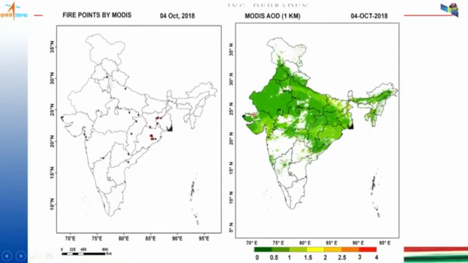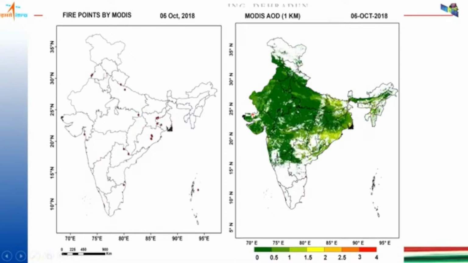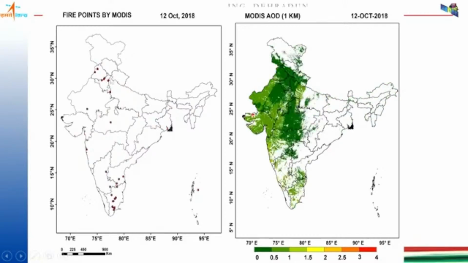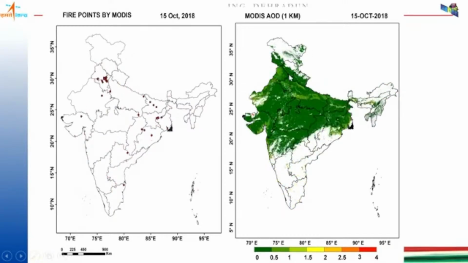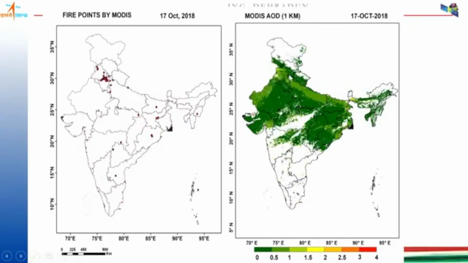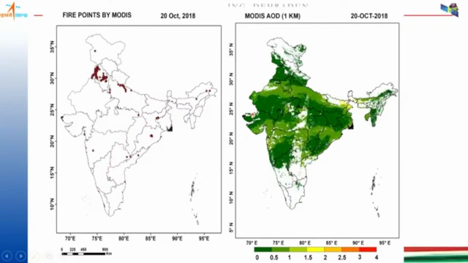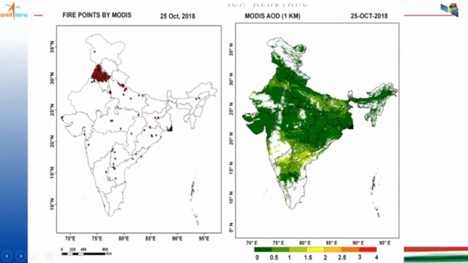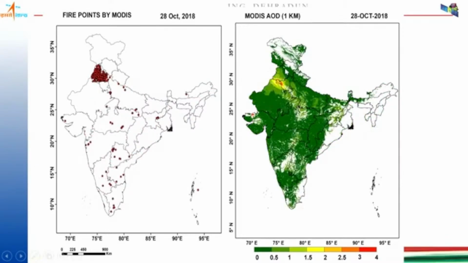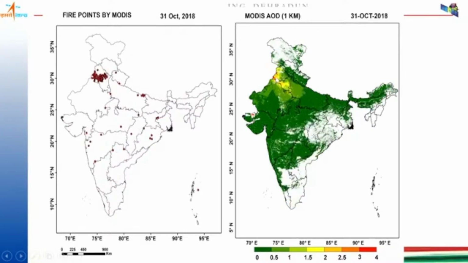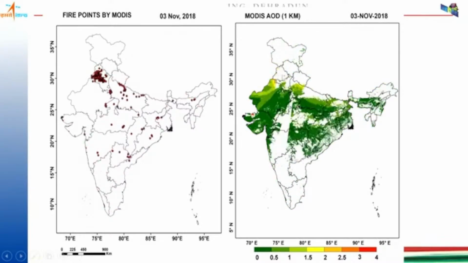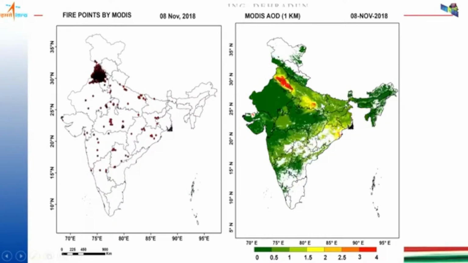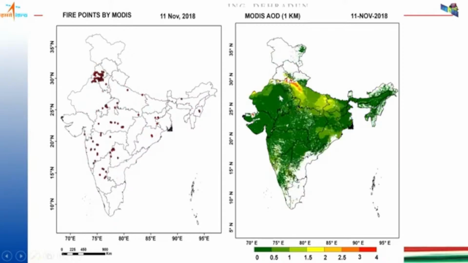We can see the number of fires and their sources, how these fires contribute to the pollution loading, and how the pollution is transported from one place to another depending on the meteorology. If we incorporate meteorology, we can see how the emission from one place, for example Punjab and Haryana, goes slowly according to the meteorology and boundary layer conditions and travels to the downwind regions of the Indo-Gangetic plain. This can also be studied.